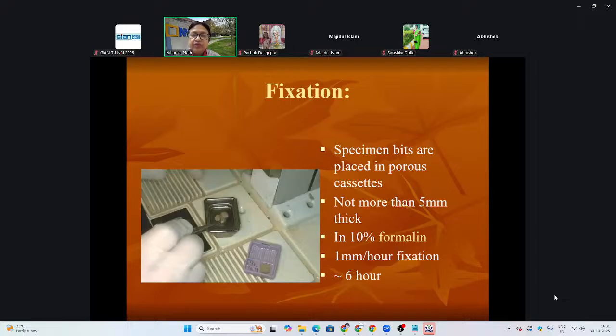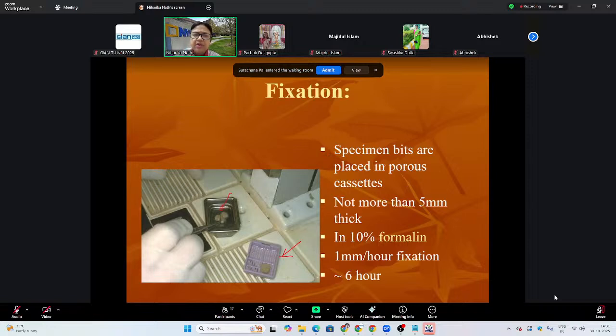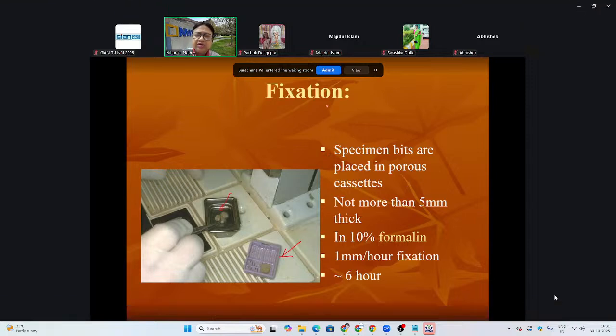And so now those were the porous cassettes. This is the cassette that I just showed you, and these are kind of porous so that chemicals can go in and out of it. And so these are your samples here, and all of this is going to be used. It's probably going to go into another cassette, so that we have multiple samples. Everything is just not going to fit in one of them. They're going to be separated out. And there is a requirement for it to be 5 millimeters thick.